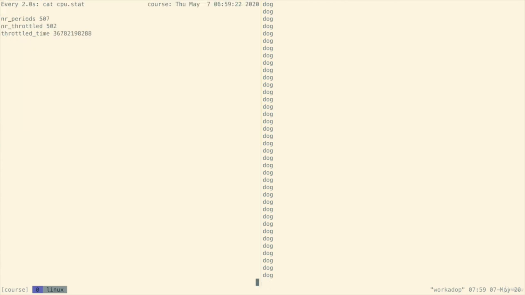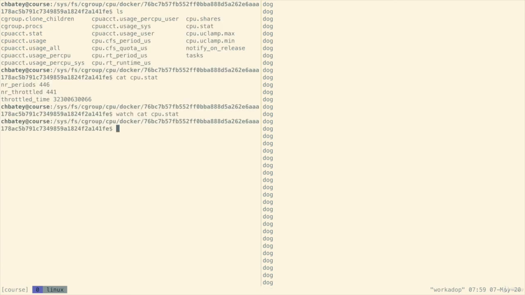We can stick a watch on catting cpu.stat, which will refresh every 2 seconds, and you can see that the throttling is going up and up and up. Now, we don't really mind that we're throttling and printing out dog, but if this was your Java application, this would actually be introducing latency and delays to your Java application. So it's super important to understand how this can happen with different settings and how to avoid it.